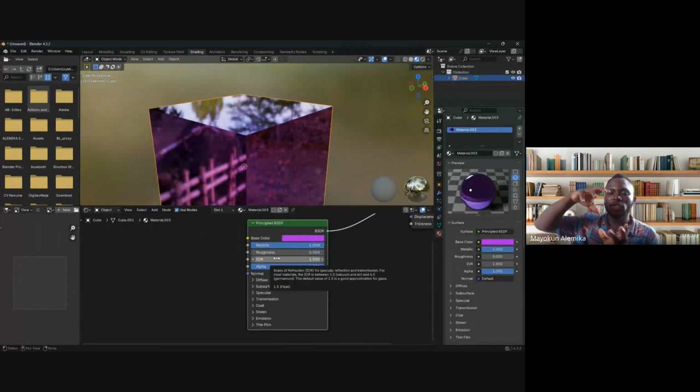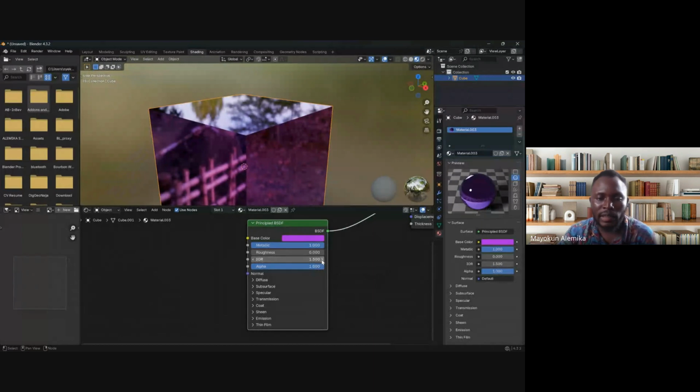It helps to change the way light refracts, not reflects, through a glass or transparent object. So that's what this IOR factor is used for. For clear water, I think it's something like 1.34, or 1.45 rather, something in that range, like the refractive index in physics. So I think that's what this is for.